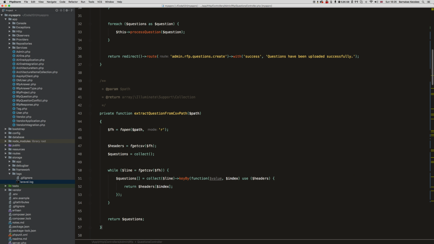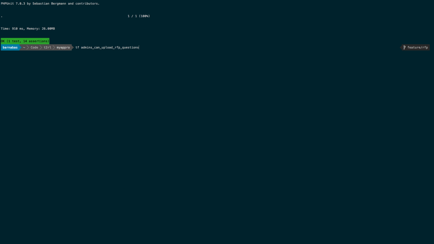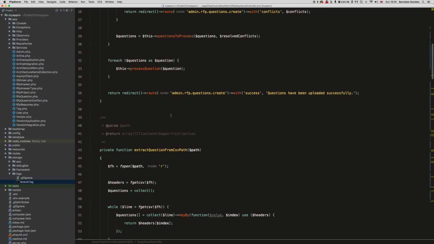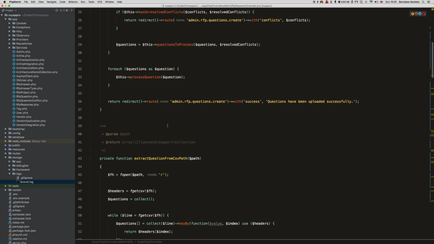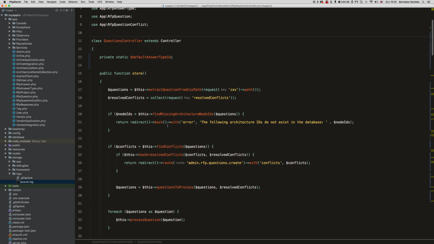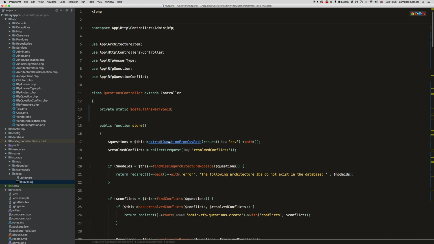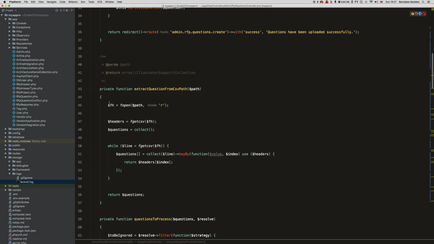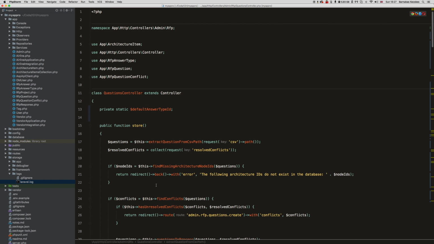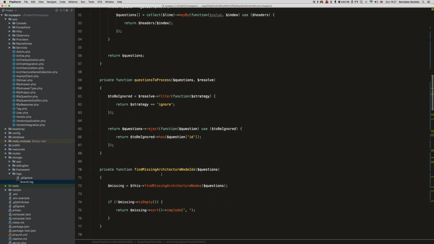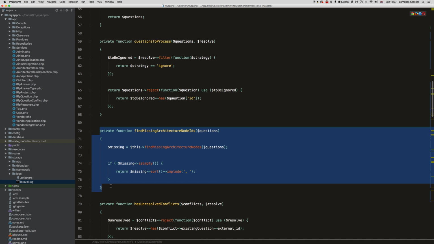So, I like to have these in order. I think let's just run this once again. Yeah, we are at a green state, so it's all good to shift things around. Here we go. Next one. Do we have anything in here? No, we don't. Next one should be find missing architecture node IDs, which it is not. So here it comes.